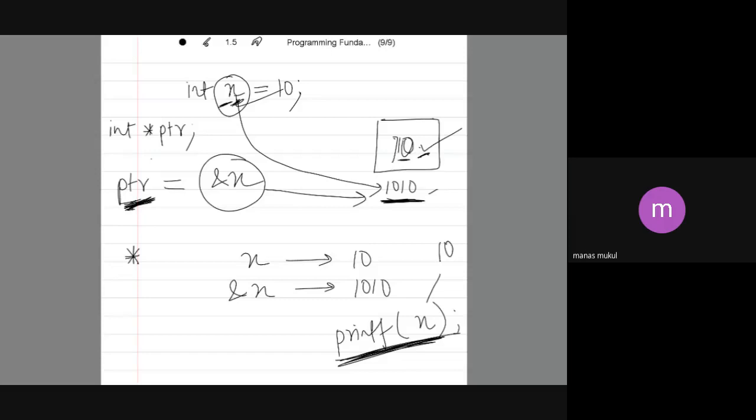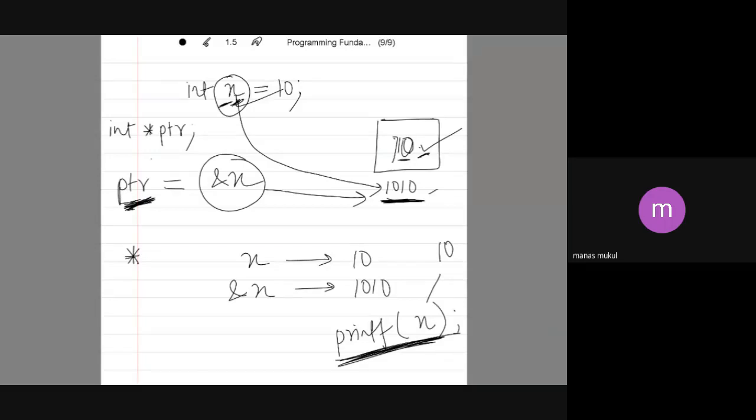You have the same symbol used in three different ways, having three different meanings. If you are not able to distinguish between those symbols depending on the usage and what they intend to do in different contexts, then you will be confused. And that's why people find this concept of pointers very confusing.